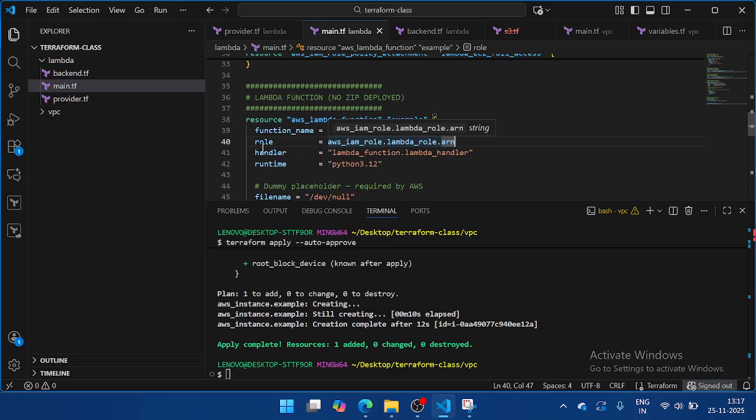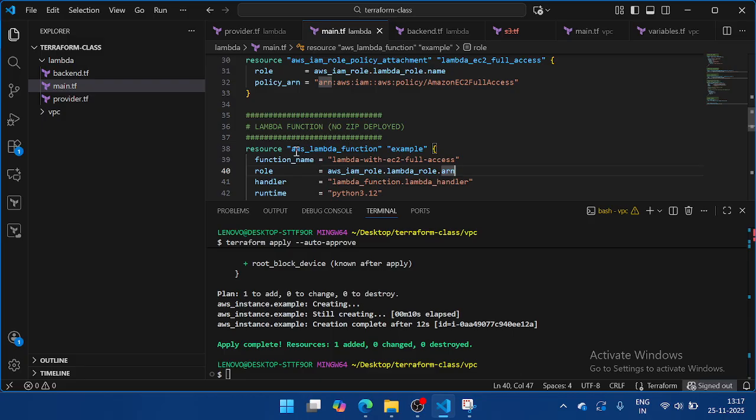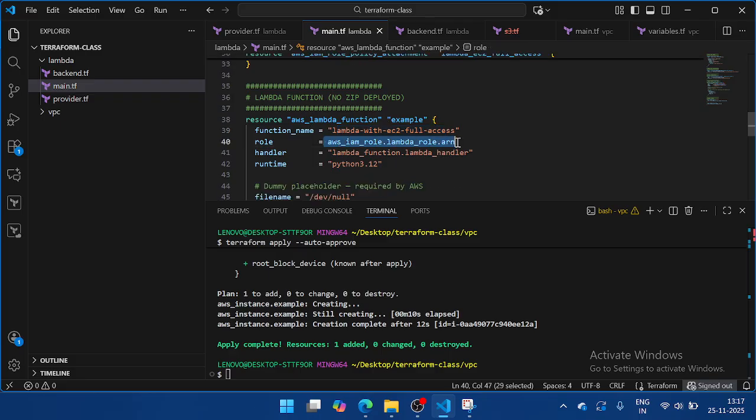By that ARN we are attaching the role to our Lambda function. This is our Lambda function name. Because of the role, we are providing the permissions to this Lambda function, adding permissions by using the role keyword and attaching the role ARN here.